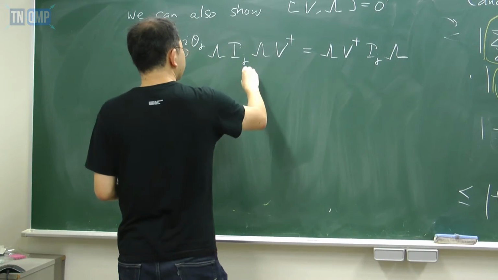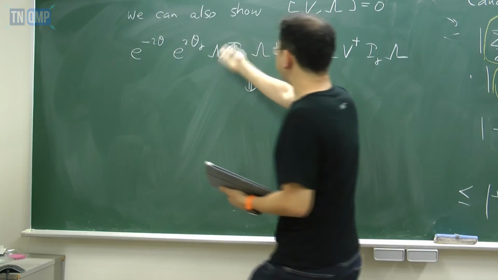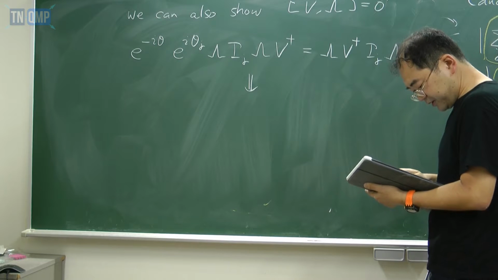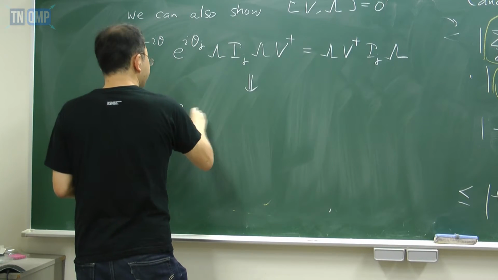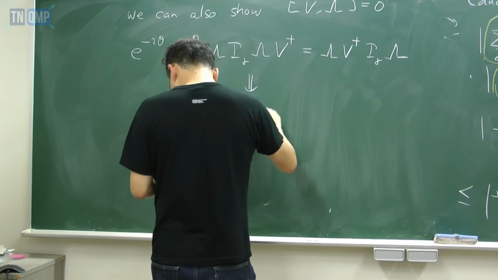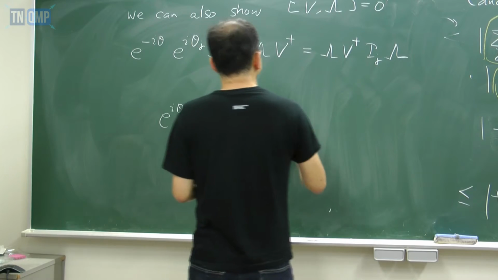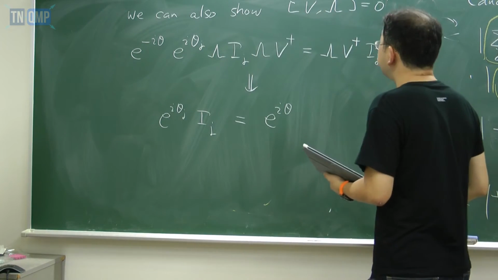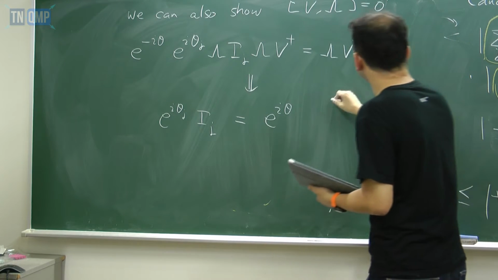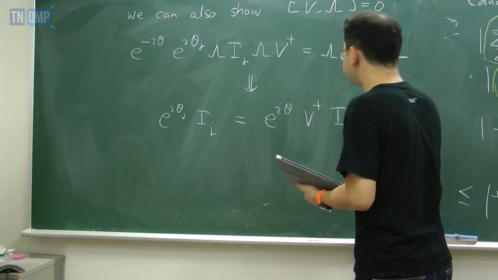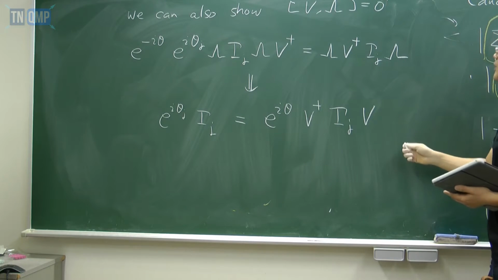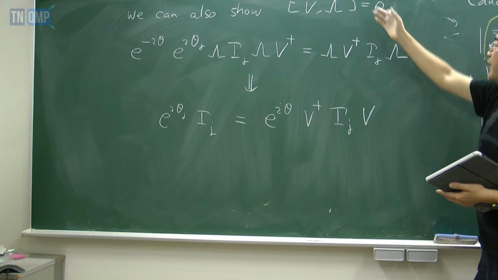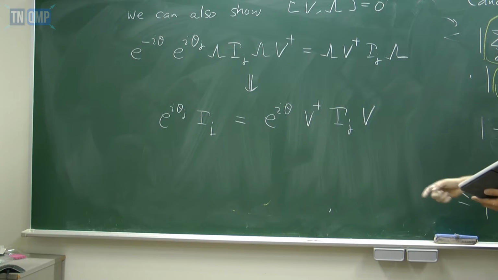Then you can apply lambda inverse and eliminate this. Then what you can obtain is e to I theta j times gamma j is some phase removed here, and then you have this v dagger and this gamma j v. So you eliminate this v dagger by multiplying v from right, and I didn't have time to show that v and lambda commute, so yeah, eliminate this lambda. So at the end of the day, you get this simple condition.